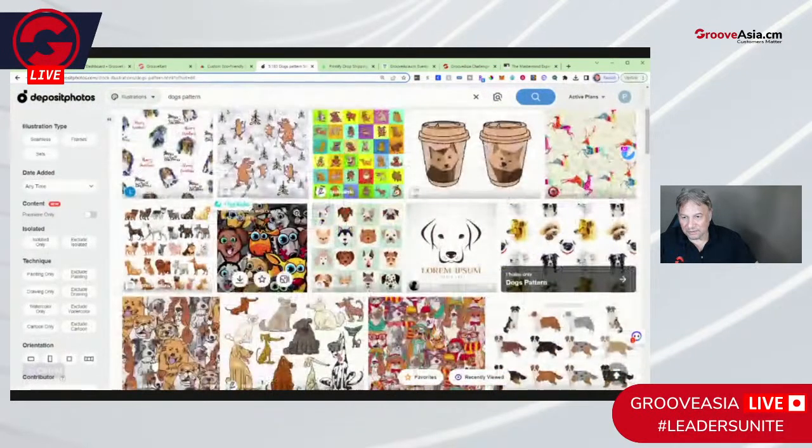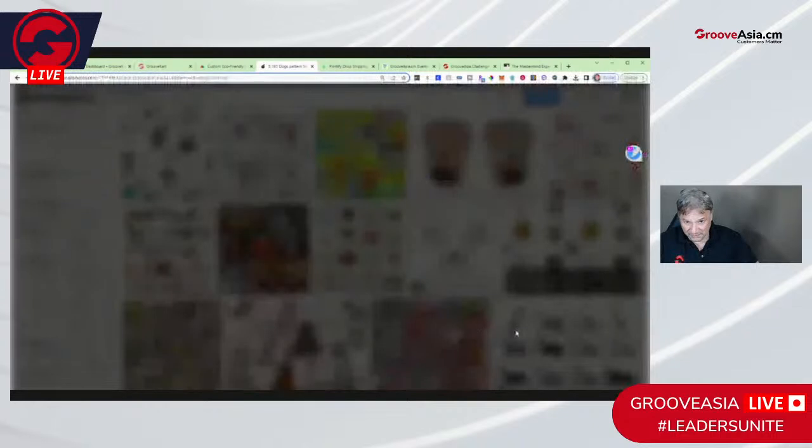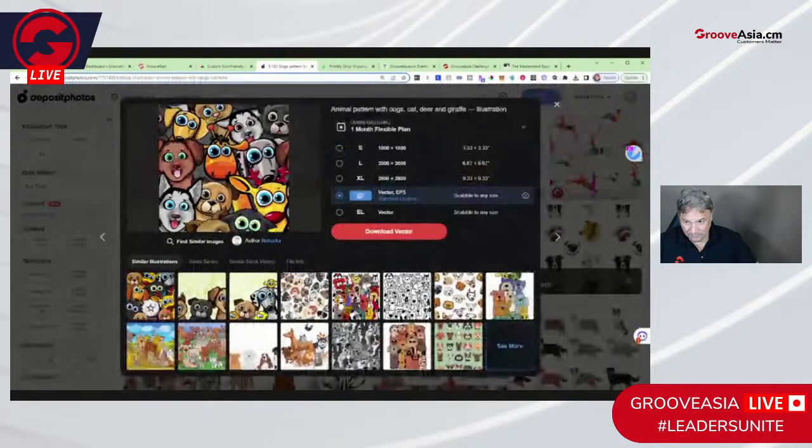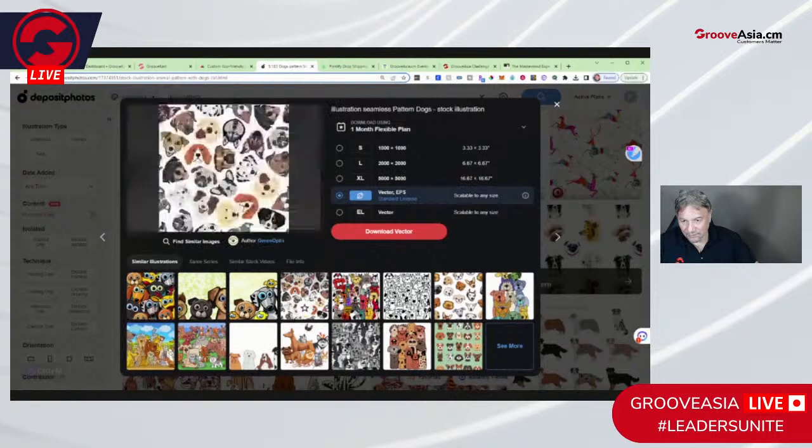That's similar to what I was looking at before. Let's just have a look at that. As you can see here, there's a bunch of small images in there. Let's go for this one. Let's try that one. Okay, so I'm going to download this, and I don't actually want a vector. I actually just want a bigger image. So I'm going to go for that there.